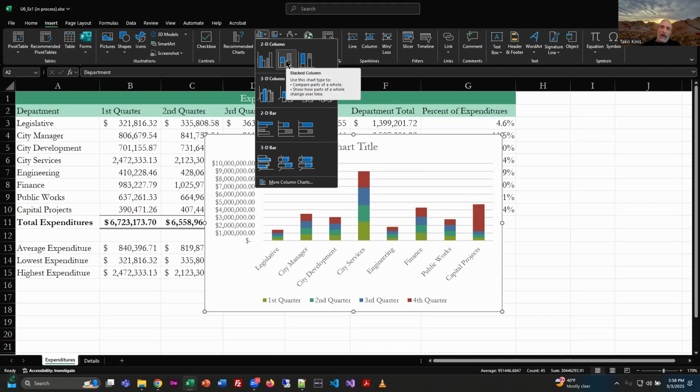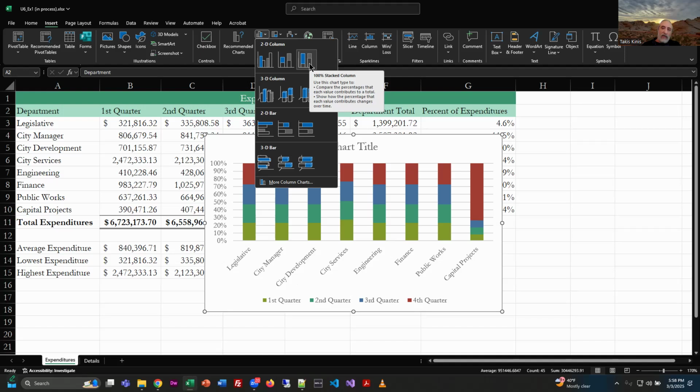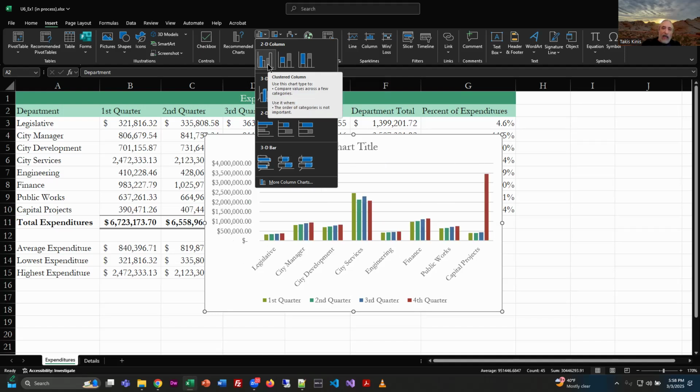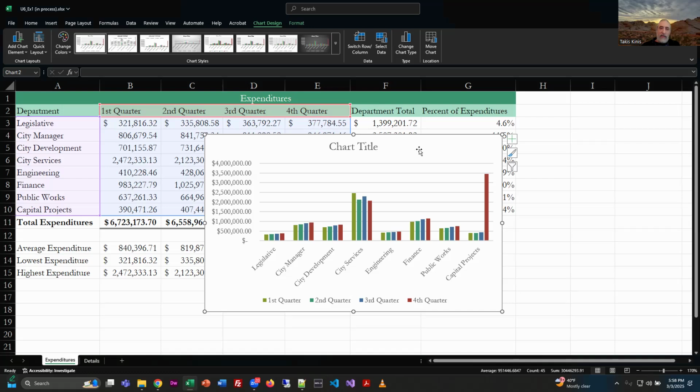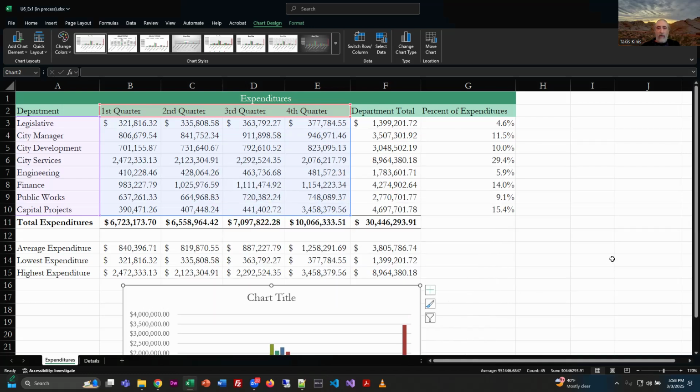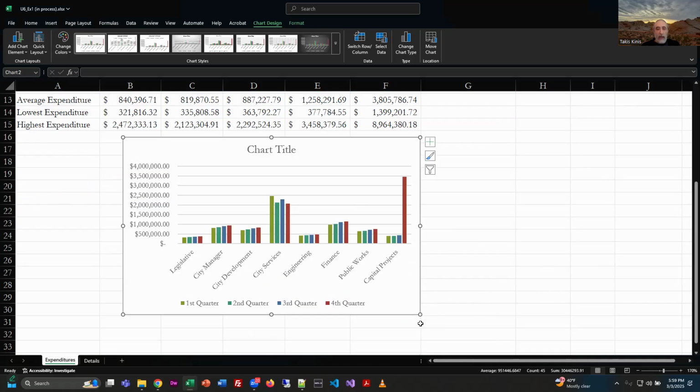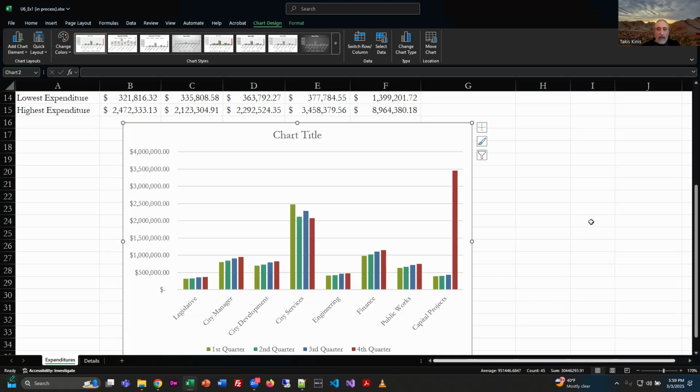And you know what? When I look at these stacked ones, well, these are kind of neat too. But for me, if I'm looking at what that actual dollar amount is, this one to me is more clear. So this is the one that I'm going to go for. Now, some of this is very subjective. If you don't agree that this one is more clear, you can choose one of the other ones.